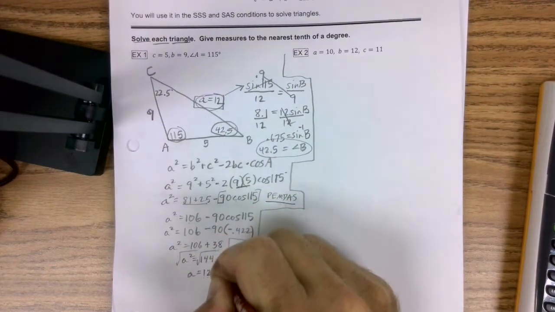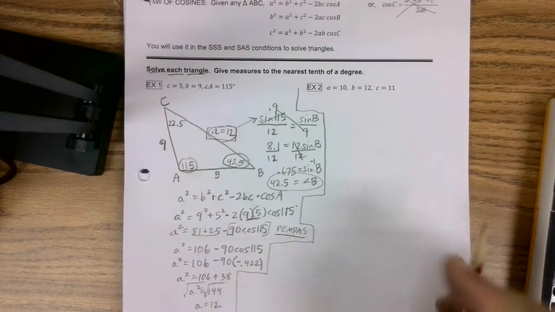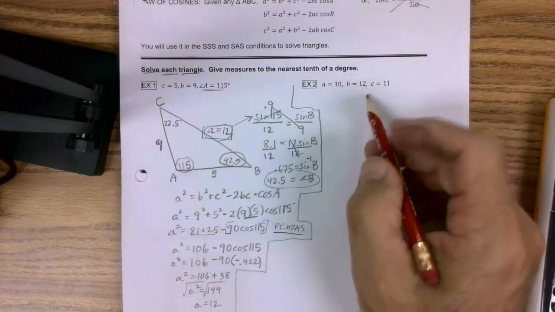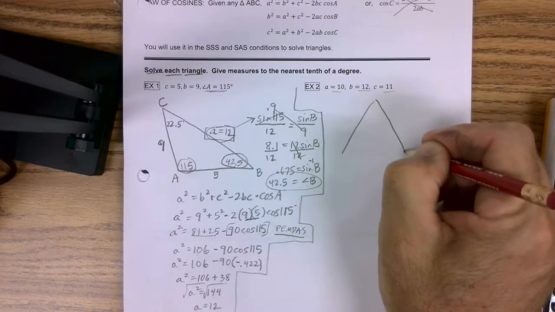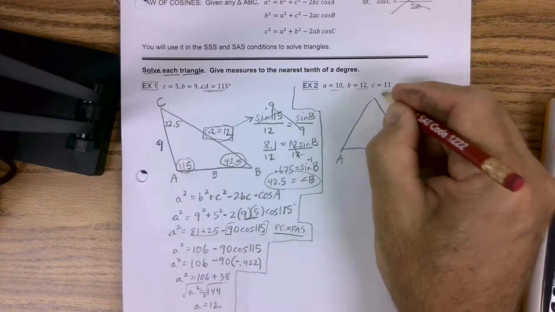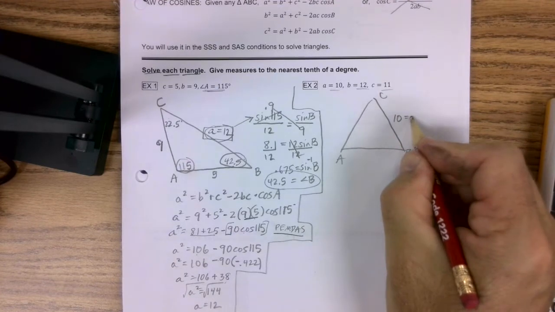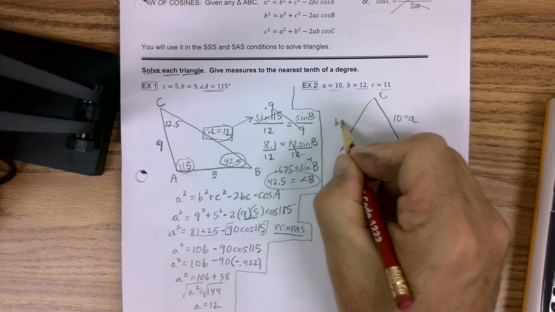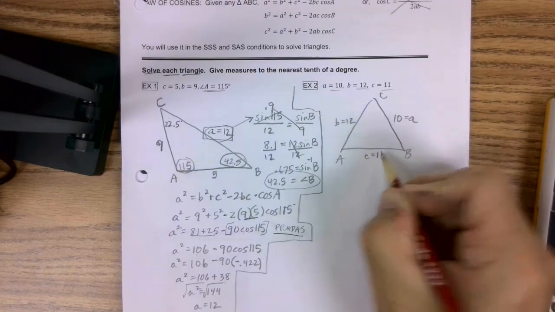And there we go. All right, let's start the next one. This one's unique. Notice, this one had an angle. This one does not. So look at all these sides are really similar. So I'm just going to draw something like an equilateral triangle and just get somewhat accurate. So side A is 10. Keep track of my little parts there. Side B is 12. And side C is 11.